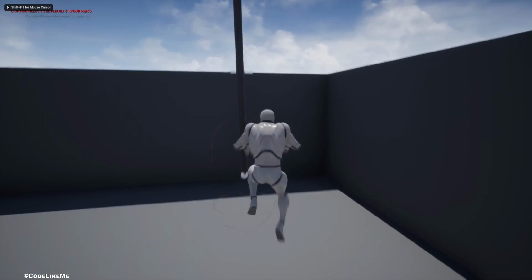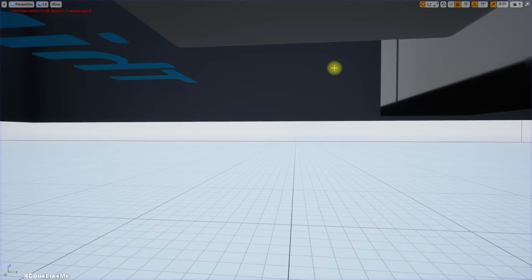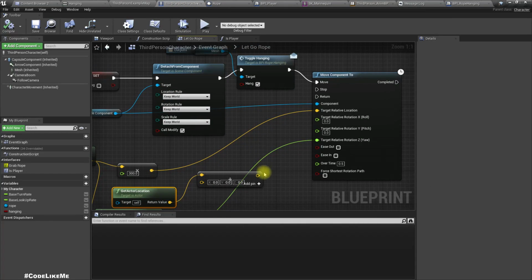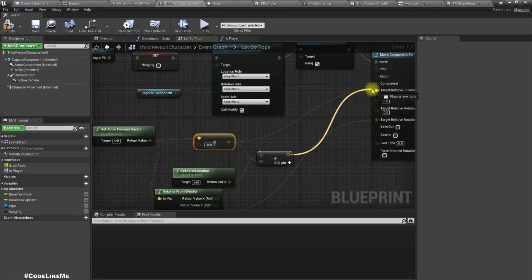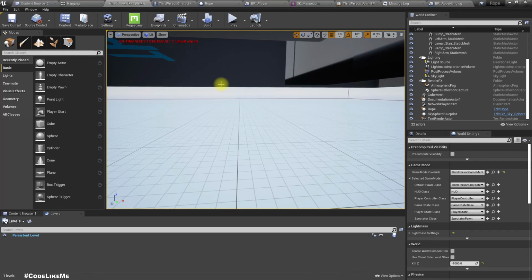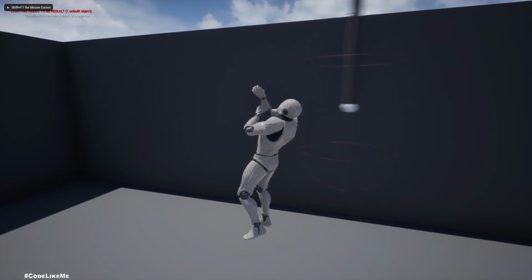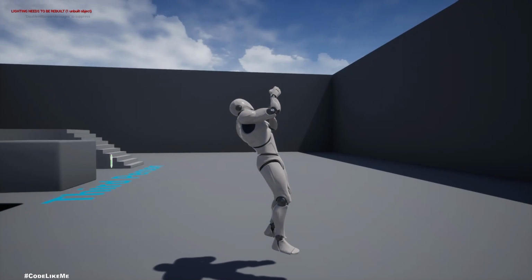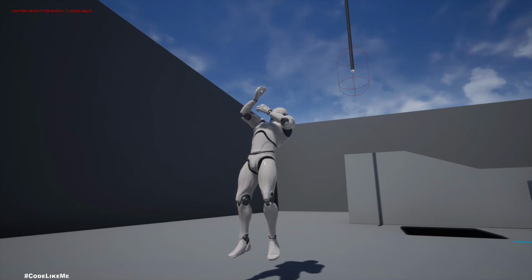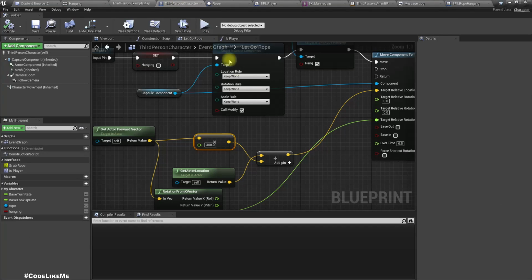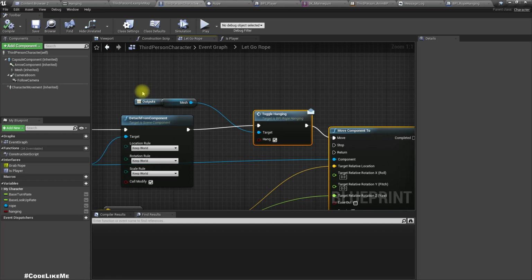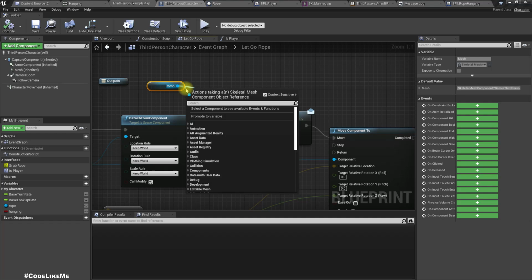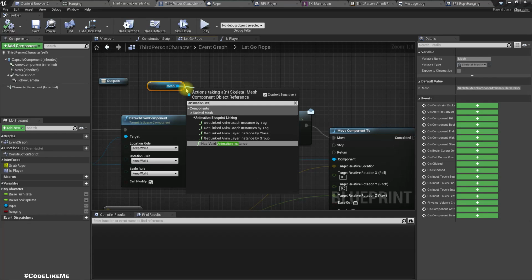Actually that's not final. I want to see. Oh, didn't work. Oh, I didn't add it. Why is it still hanging? Sorry, I should use animation instance.